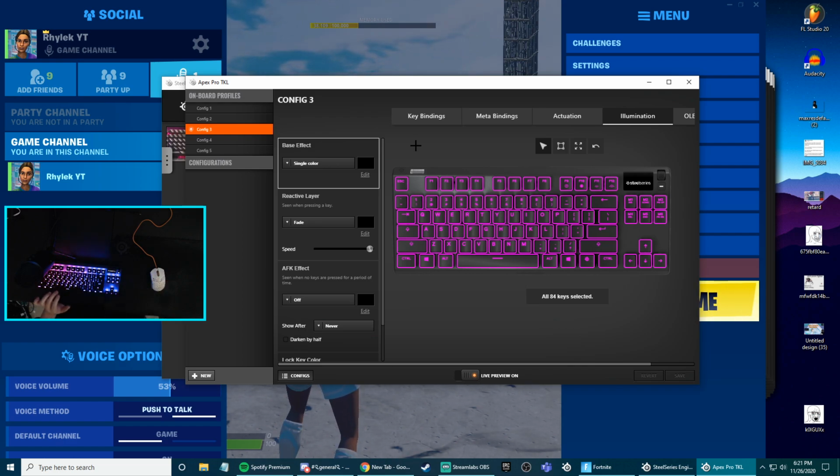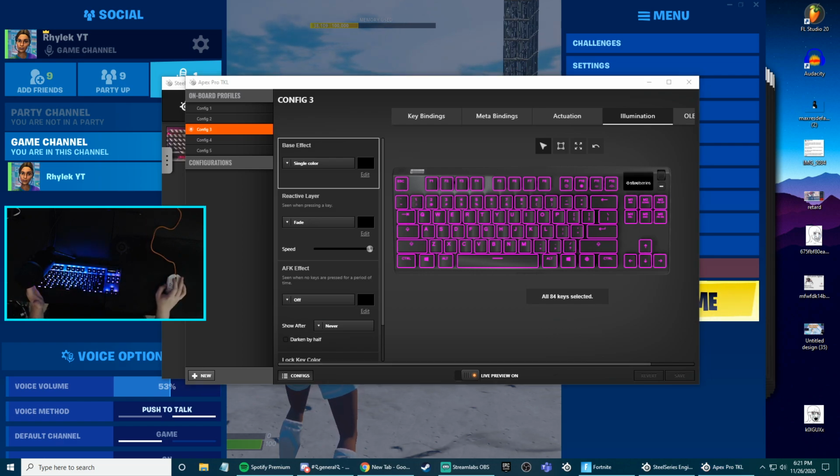Although people seem to think that if you press the button once, it can do more actions because of the low actuation point. This is untrue. You still have to click the button each and every time you want something to happen. A lot of people didn't understand that, so that's how actuation points work.